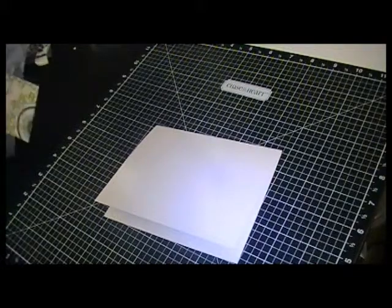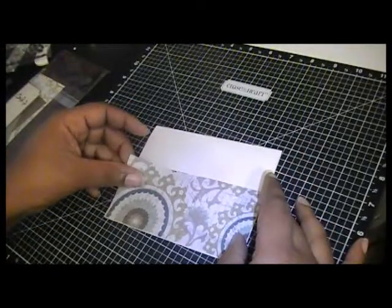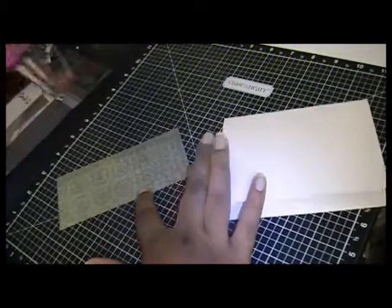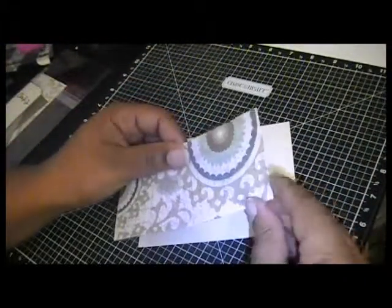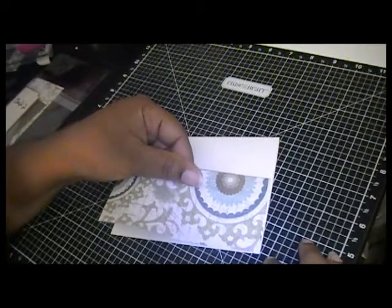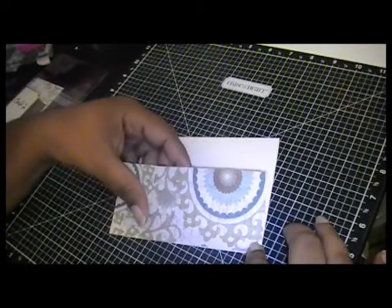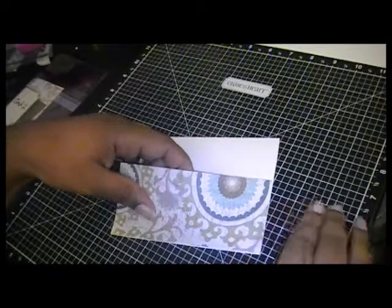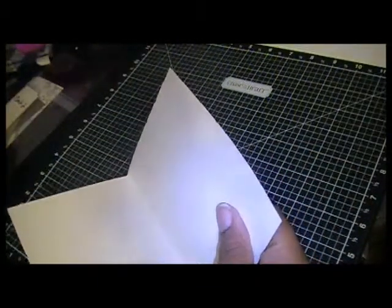And so in the pattern, the instructions tell you to adhere 2A and 2B. So this right here is 2A. So we're going to place this down here. Okay, so I'm just going to line this up here. Okay, I think there's a little bit of overhang there.